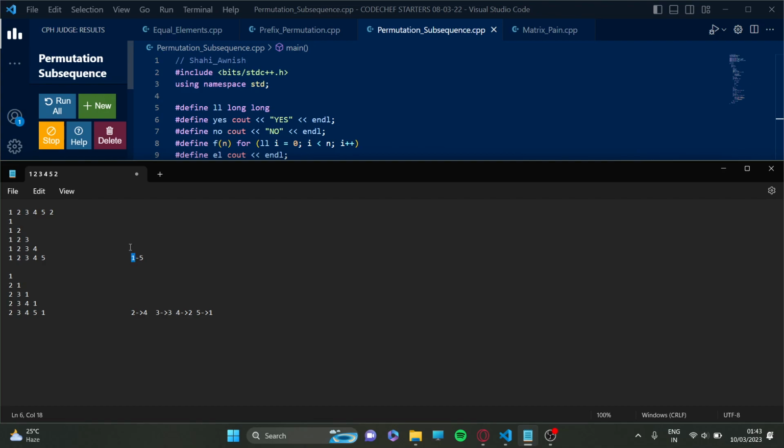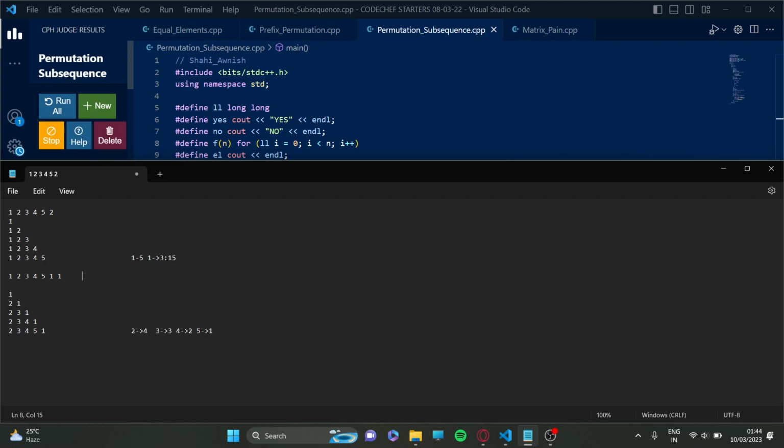So if I had 3 such duplicate elements of 1, like there are 3 ones in the array, what does it refer to? That there would be 15 as the answer. Let me put again what I'm saying. There is an array 1, 2, 3, 4, 5, 1, 1, and I'm asking you how many possible permutations are there.